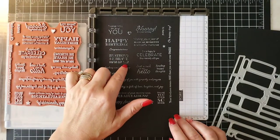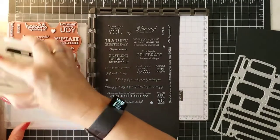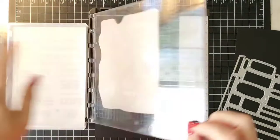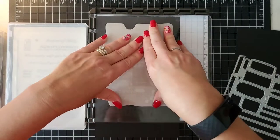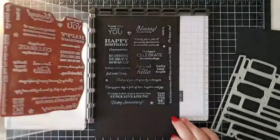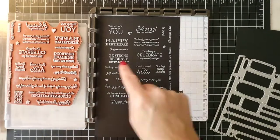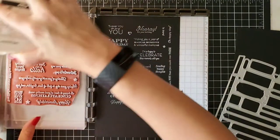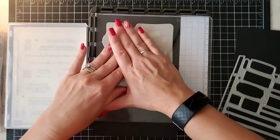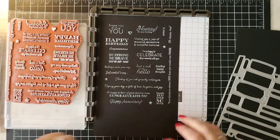And if you see that there's some places where the ink didn't quite get it, because it's on the Stamparatus, you can ink it back up again without moving the stamp. And you can stamp it again. So if you're one of those people that when you stamp, sometimes it doesn't get a crisp image, then you really need to get the Stamparatus. Because it allows you to restamp and then you don't get the double lines. And I think I want to use this one and that this is not stamping. So I'm going to do it one more time. Try to push over there. Okay. There. So you can see it came out real good.